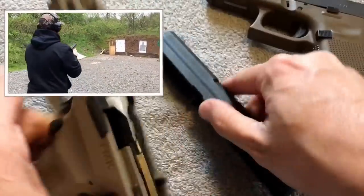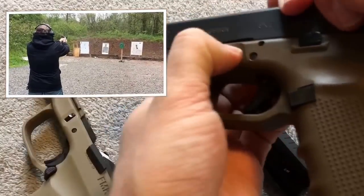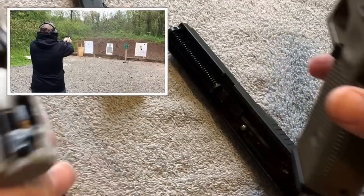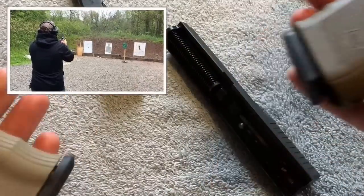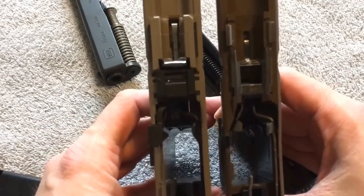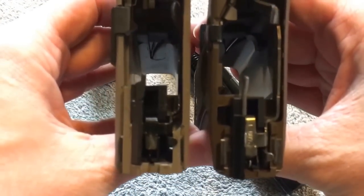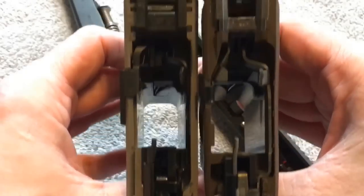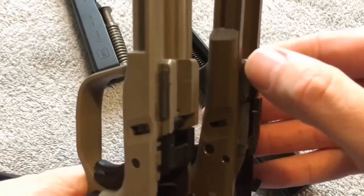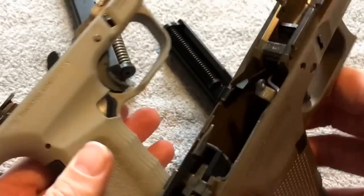Because I swear, I mean, look at the way these things are here. Let's take this thing apart, just to kind of give you a look at the internals here. Let's drop these magazines. These things are eerily similar. I mean, you can kind of get a good look there. They just look so, I don't know. And even the grooves on the side, as we slide them right in here, they look so similar in a lot of different respects.